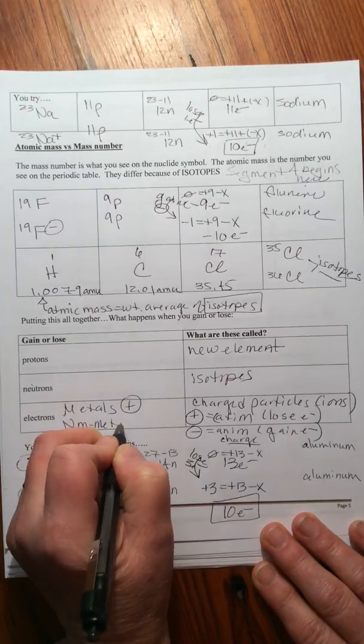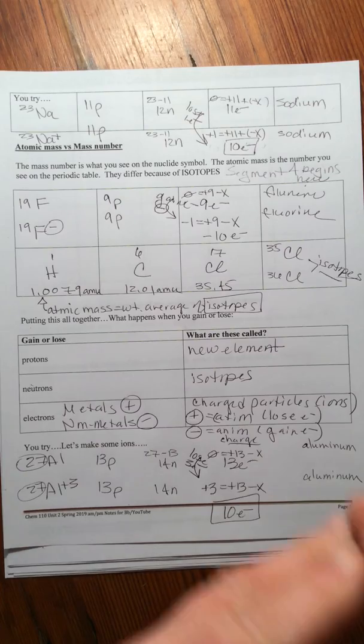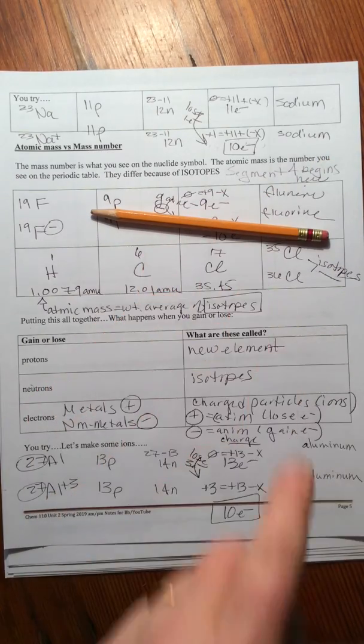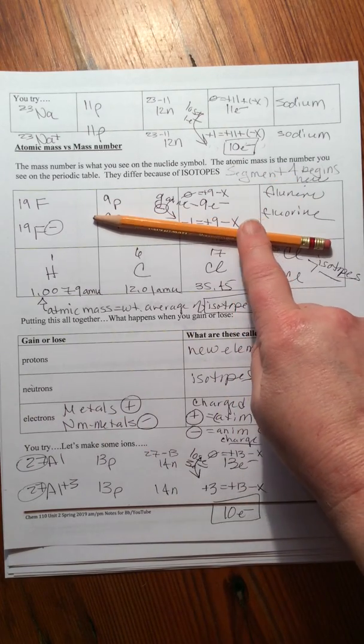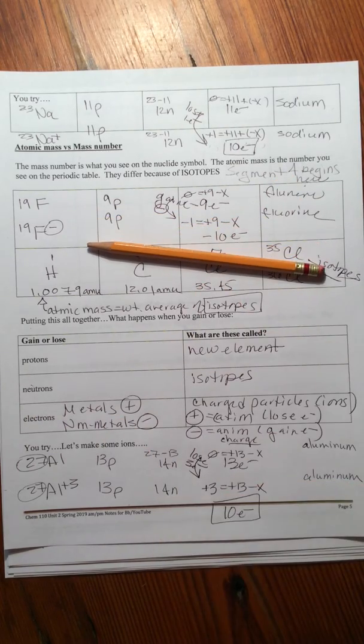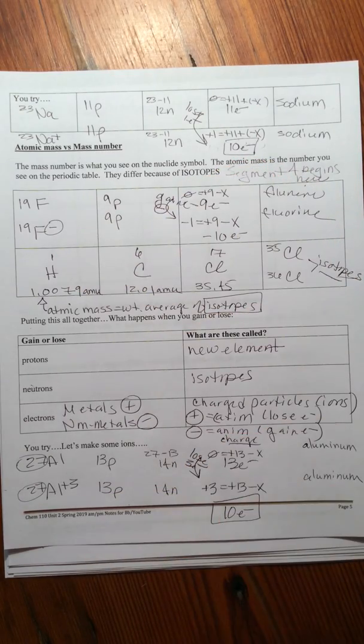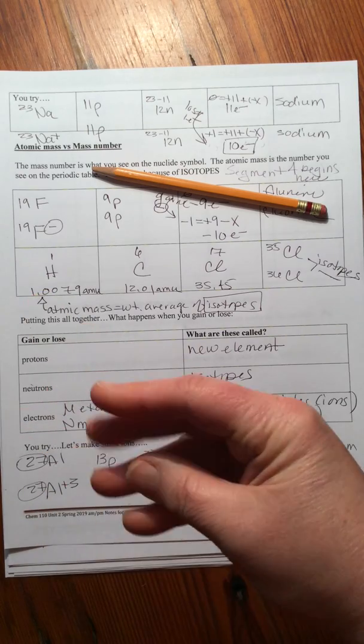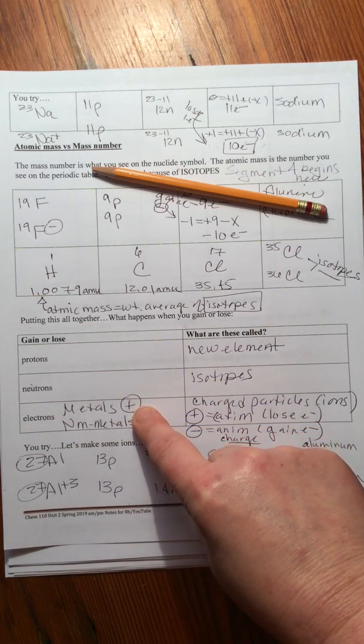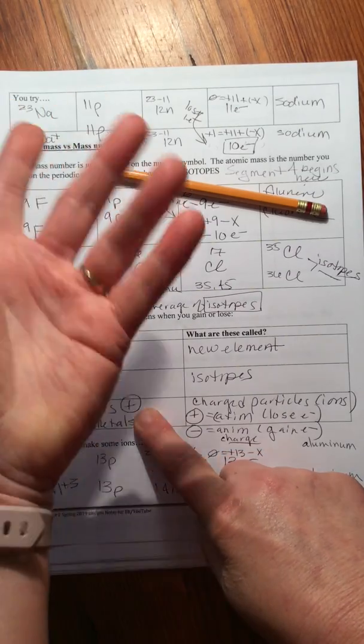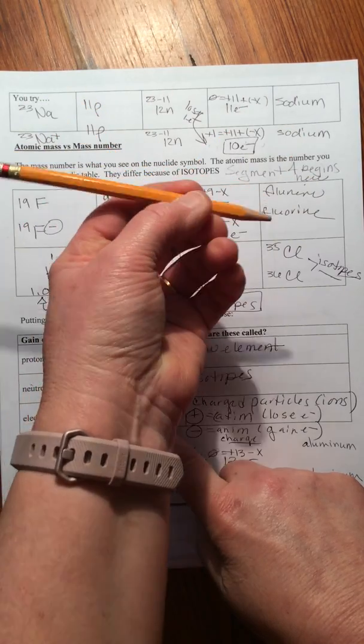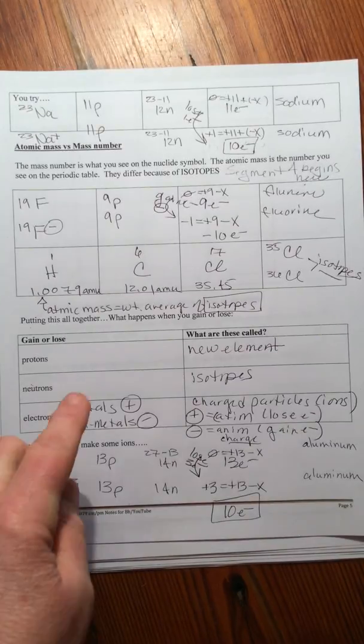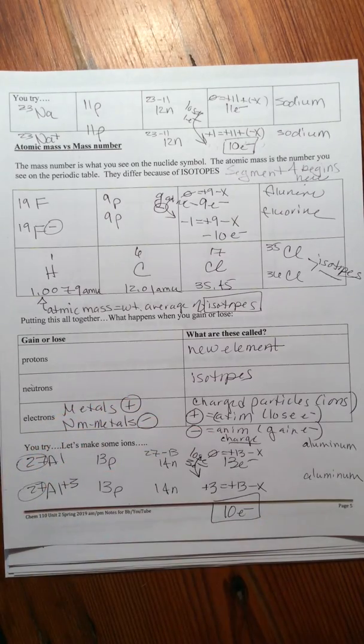Metals will get plus charges. Non-metals will accept those electrons. So if I'm a metal and I have an electron that I need to give away, something else has to accept it. And it's the non-metal that will accept that electron. So we're going to pretend my pencil here is an electron. My hand is the metal. My pencil is the electron. I'm going to give that electron away. My hand now has a positive charge because it's lost that one electron. The electron has to go somewhere. So my left hand is going to be the non-metal. It's going to pick up this electron. And now it's going to get the negative charge. You're going to want to be sure you get an idea of that in your mind. Because where we're going to go next is we're going to put our pluses and minuses together.